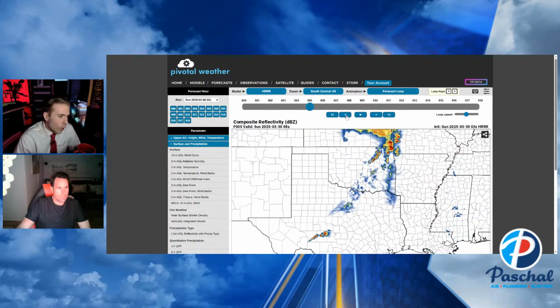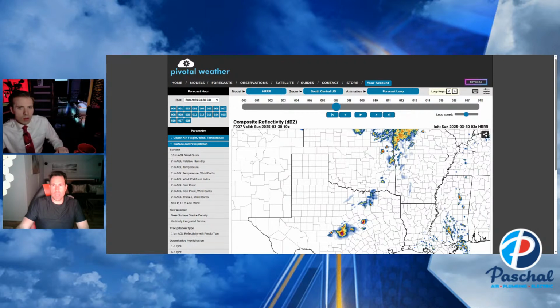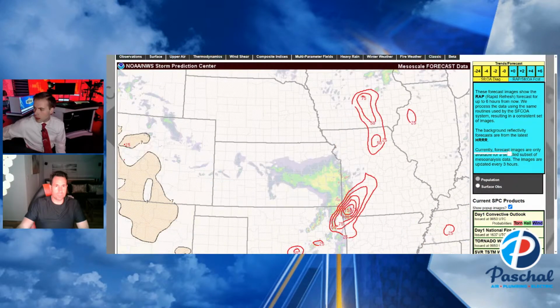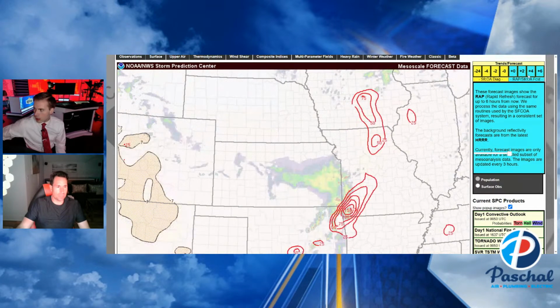Still a ways away, still west of Tulsa, but that's concerning when you look at that 0 to 3 kilometer CAPE increase, because that's what happened last time. And lo and behold, guess what happened? In the early morning hours, a tornado came through Northwest Arkansas. So not to say that this is exactly what's going to happen, but I'll share this tab again, and you can see that 0 to 3 kilometer CAPE is increasing. And remember, it doesn't show storms, but we know that that's not exactly what's happening. So it looks like it's already updated again.